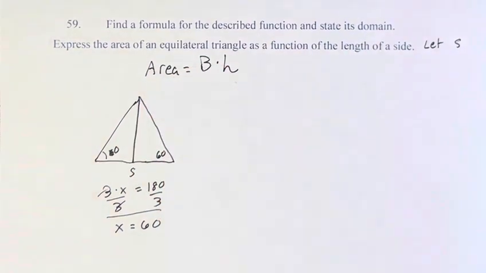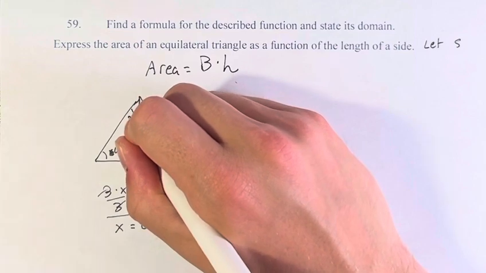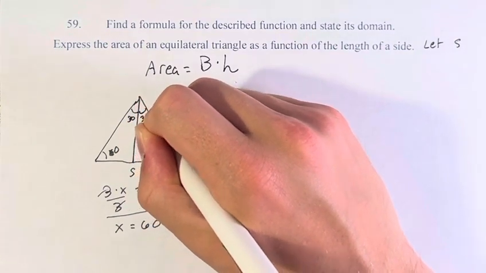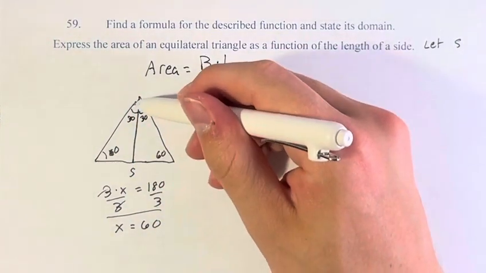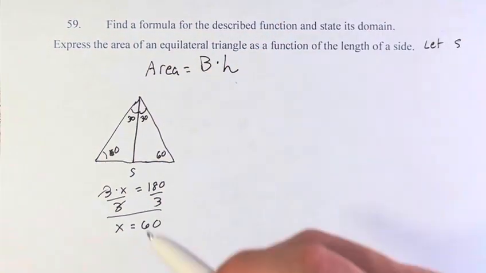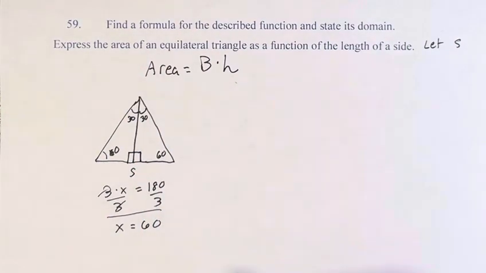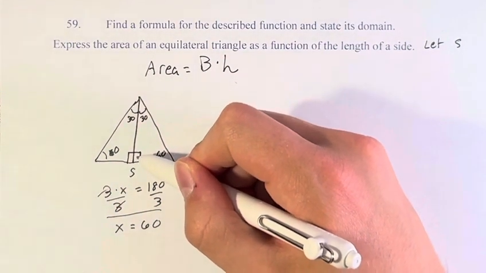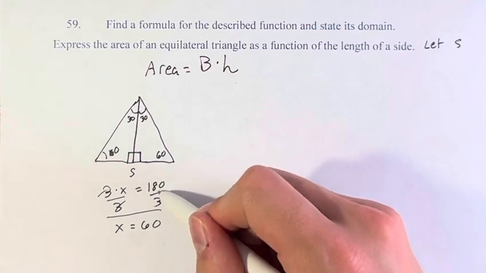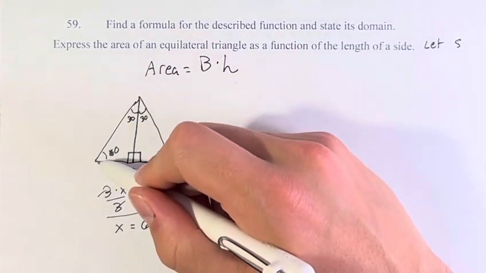And this one up here, we know is 30. How do we know that the height perfectly bisects this top angle? How do we know this isn't 20 and this isn't 40? Well, the height is perpendicular to the base. That's what makes it the height. So these are 90 degrees. And like we said earlier, the sum of the angles in a triangle are 180 degrees. So for these little triangles, that is also true.